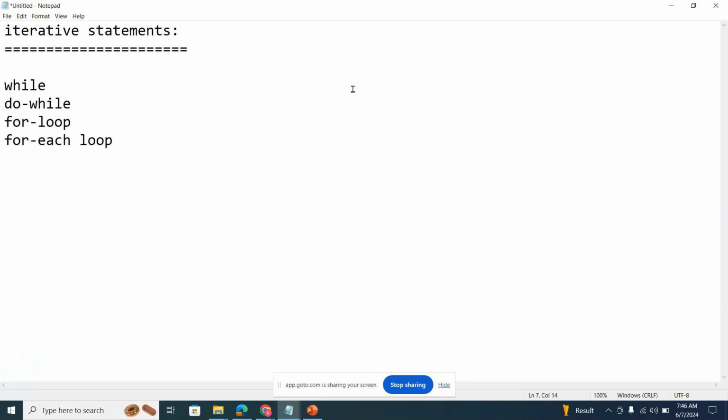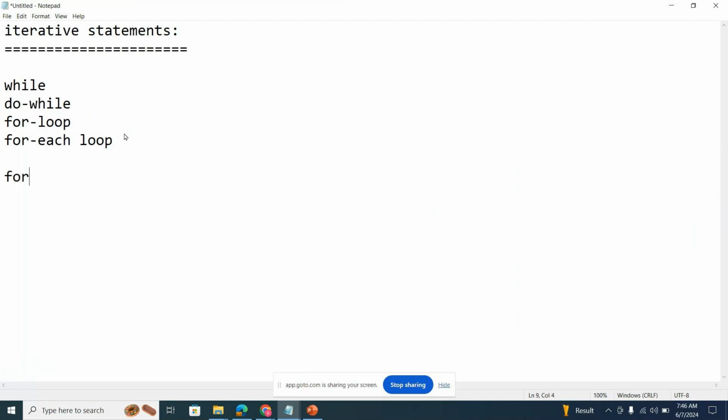We will use only the for loop and for each loop. In real time, everywhere in the upcoming classes, in triggers, everywhere we'll use the for loop and for each loop. We will not use while and do while. I'm saying again, we will not use while and do while. But let me try to explain the concepts. Firstly, let me go to the for loop, because the for loop is very important.